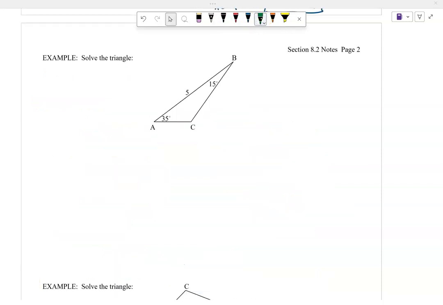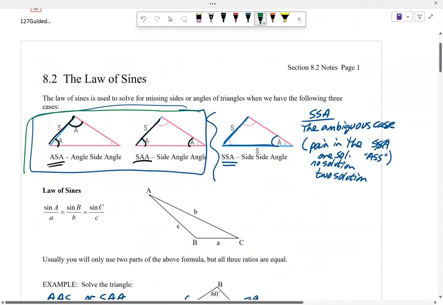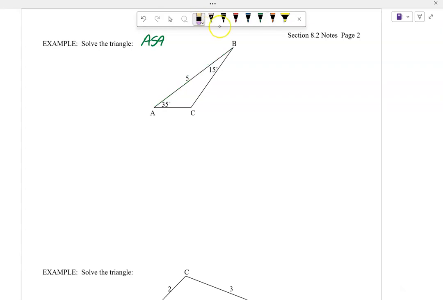Here, notice we have an angle, a side, and an angle, right? Angle, side, angle. So this is the first scenario again. These two have no issues, right? This one's an angle, side, angle. It's that one right there. And so it's straightforward as well. We just go ahead and start solving. It's not the ambiguous case. So since we have two of the three angles given, I'm going to start out doing that.